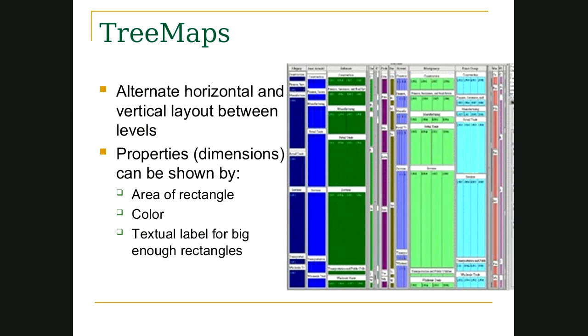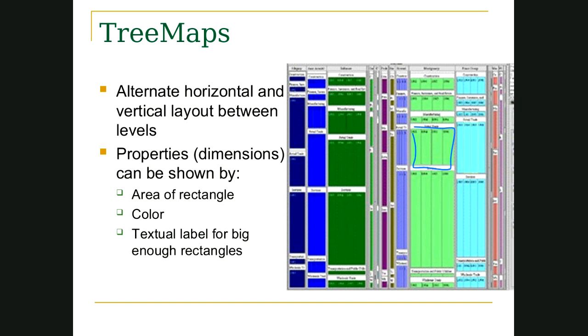In order to figure out the levels, you would first break it down horizontally, then break it down vertically, then break it down horizontally again inside, and so forth. And what can I show? So there are really three things. The area of a rectangle can mean something. So this is one node in the tree. I'm just going to pick one up here that's big enough.